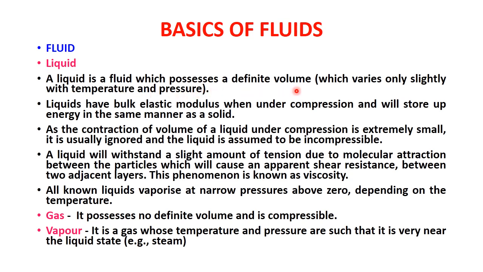Then in the fluid category, we are taking one example of a liquid. A liquid is a fluid which possesses a definite volume, that is, which only varies slightly with temperature and pressure. Because here, if a fluid is considered as a liquid, it will possess a certain definite volume.